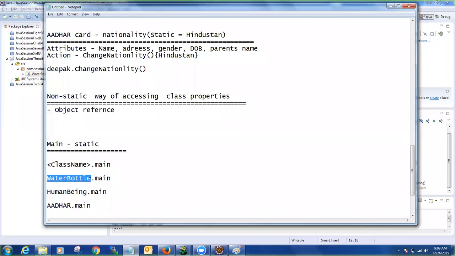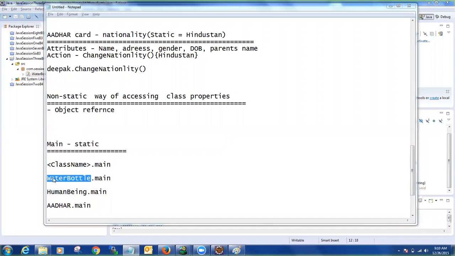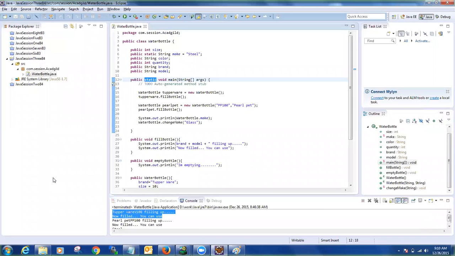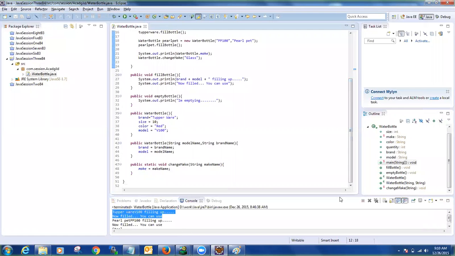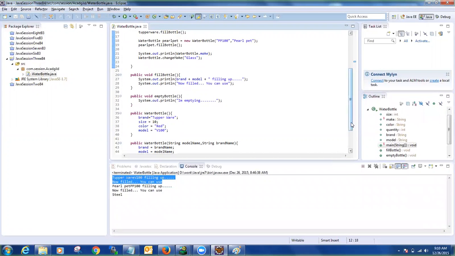That is why my main method is made static, so that it can be invoked by class reference only, not by any particular object reference. Understood? Guys? Yes, sir. Okay. So that is why my main method is declared as static.